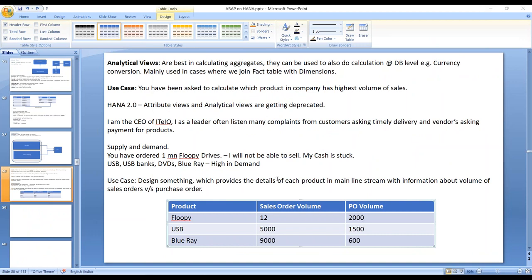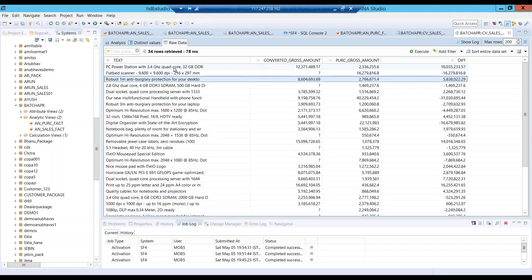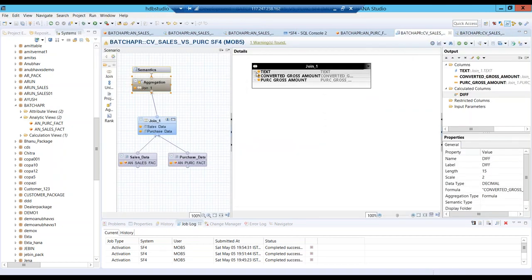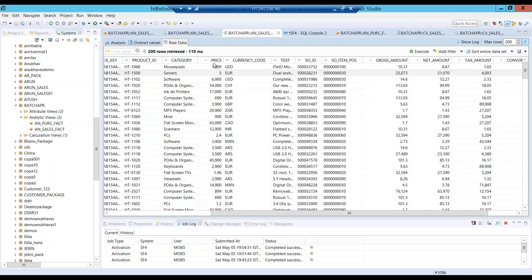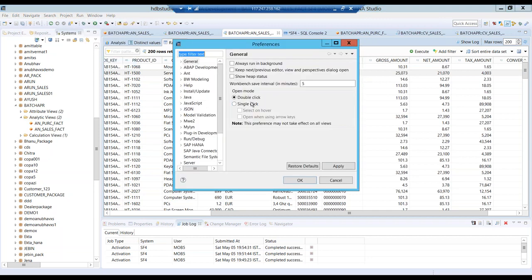As we see data preview, it has limited 999 rows. Can we download the data then, right? Yes, with the XSJS you can download it. It doesn't limit there. However, in HANA there is a setting which you can also decide how many records you wish to see in the preview. So when you do just a data preview, usually it is restricting. Let's say here you see 200 rows, it is restricting all the time. You can actually control that. Go to Window Preferences in HANA Studio, and there is something called number of records.